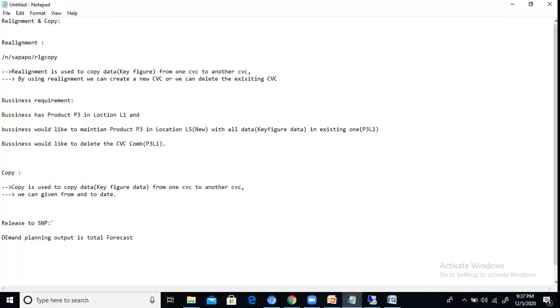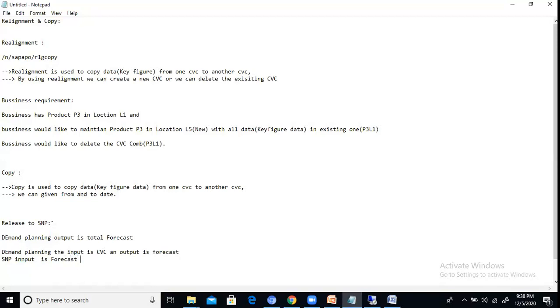For demand planning we already completed the demand planning. In the demand planning the input is CVCs, and the output is the forecast data. In SNP, supply network planning, the input is forecast, and the output is the plan independent requirements.